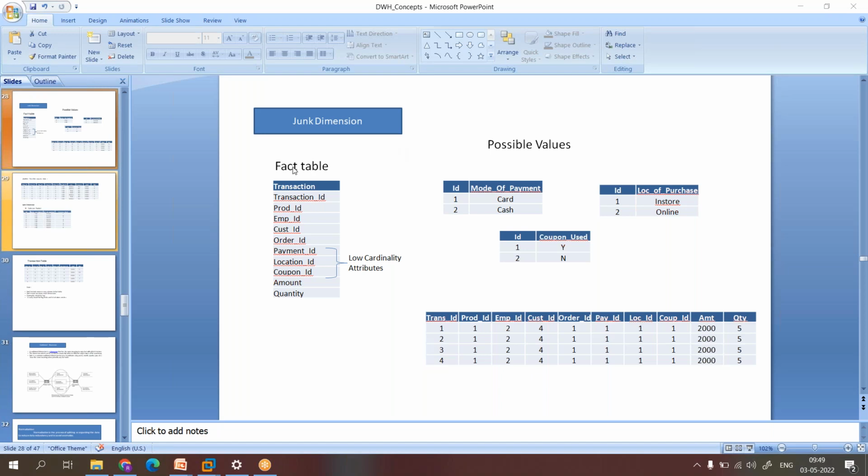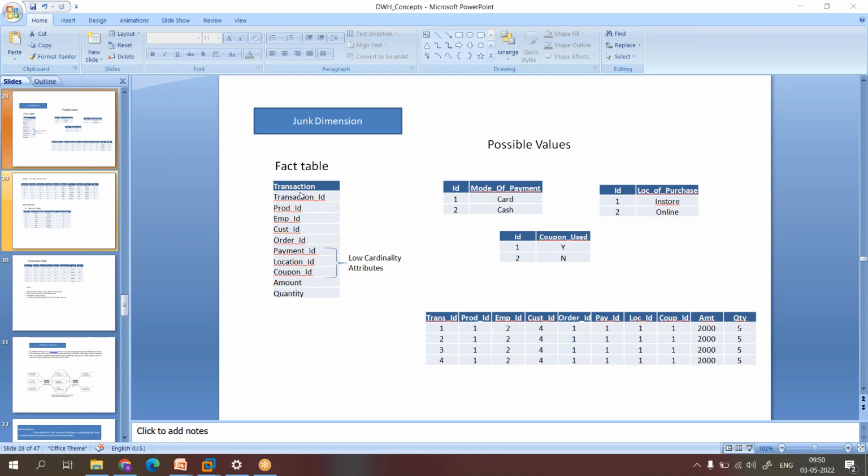Now you see the screen here. I just kept the fact table. I didn't keep all the dimension tables. I do have multiple IDs. All these IDs will have their respective dimension tables because these are all foreign keys, followed by the fact amount and quantity I have. Transactional dimension table, product dimension table, employee dimension table, all these are surrounding it, for example. All these IDs are foreign keys here, so their respective primary keys exist in the dimension tables. Now I have 1, 2, 3, 4, 5, 6, 7, 8 to 9 dimension tables for this fact table. Okay.